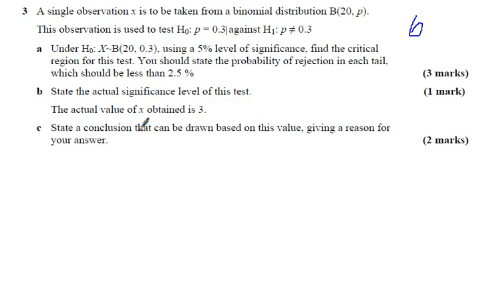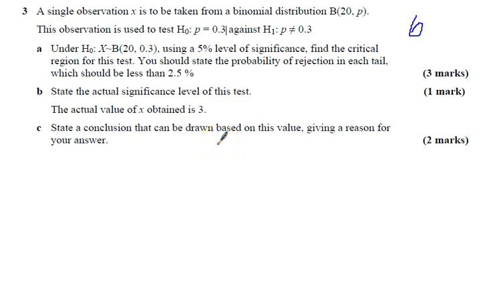Whereas if it comes out, I'm just making these numbers up by the way, 4 times out of 6, and that's got a 3.7% chance of happening, we're like, well, 3.7%, not very likely, but it's plausible enough that that could have happened by random chance, and so I have to accept you might be right about your probability being 0.3. So that's what we're trying to do.